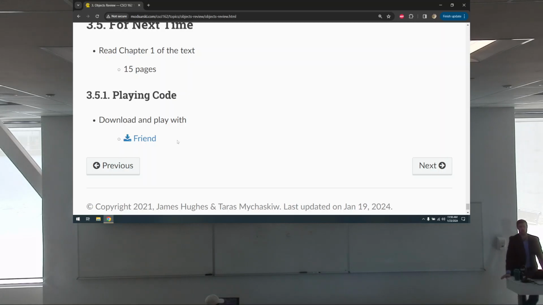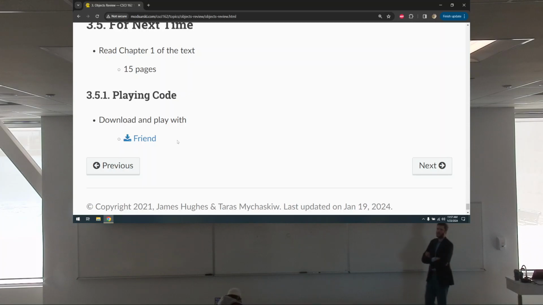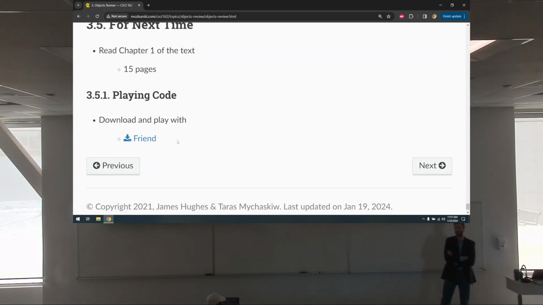Questions? Yes? In this friend class, is the hash code even used at all? Because it just makes the hash code for an instance of a friend object, but in our equals method, we just compare the different fields. It would get used in the tests, but that's kind of contrived. It wouldn't really matter for us. But to implement equals in the most correct way, we should have hash code implemented as well, even though we're not really using it directly.